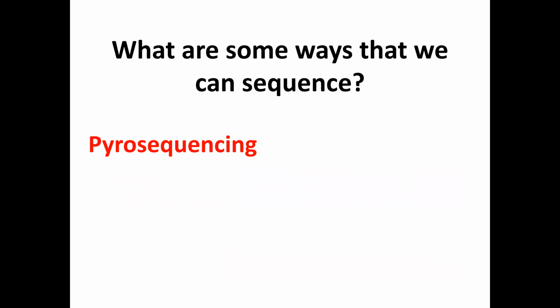So now let's talk about pyrosequencing. Capillary sequencing, which we've just covered, or dideoxy/Sanger sequencing, is still commonly used. It is part of the repertoire of tools that we can use to sequence a genome. We're not going to use that type of sequencing to sequence a whole genome from scratch anymore. We're going to be doing some other things, but we do still use it. I think that's important to note.